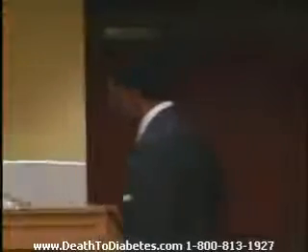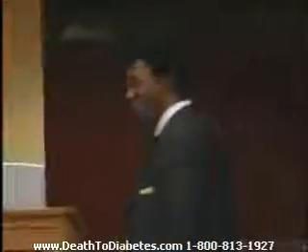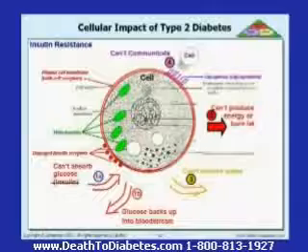Every person in this room already knows the answer to beating this disease. And once I give you the answer, you're going to go, I knew that. Because I'm going to take a wild guess and make the assumption that everyone in this room got to 8th grade. And in 8th grade science class, we were taught about the unit of life. The unit of life is a cell. And when that cell is happy, you're happy. And when you're happy, you're healthy. But when that cell is sick, guess what? You're sick. And you develop diseases.